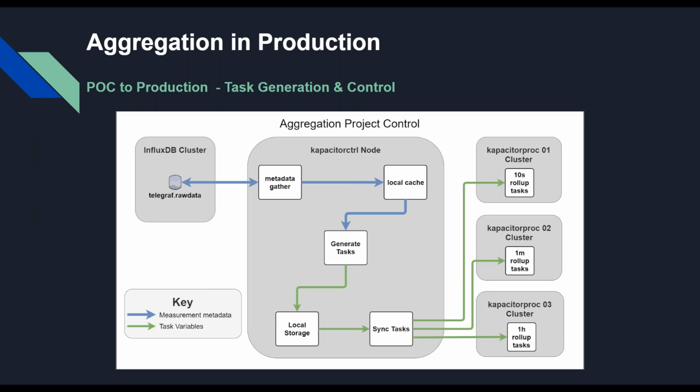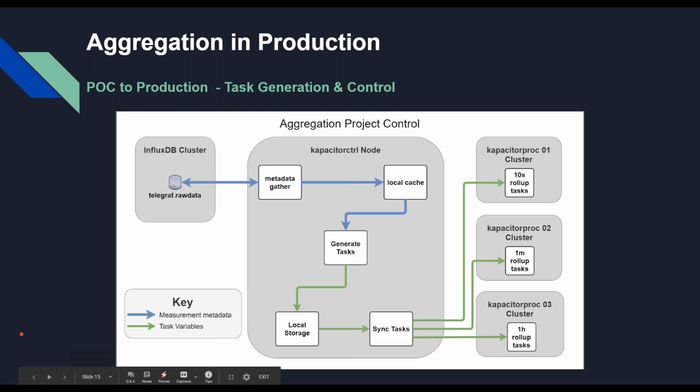So in terms of how we generate the tasks, since that was going to be something we had to solve anyways, we started solving that problem first. We created a system that would query the Influx clusters, gather metadata around measurement, volume, and series, and then start creating the task variables that were going to be used by the TICKscript templates running on the Kapacitor VMs, and start syncing those tasks out to the various nodes doing the different rollups.